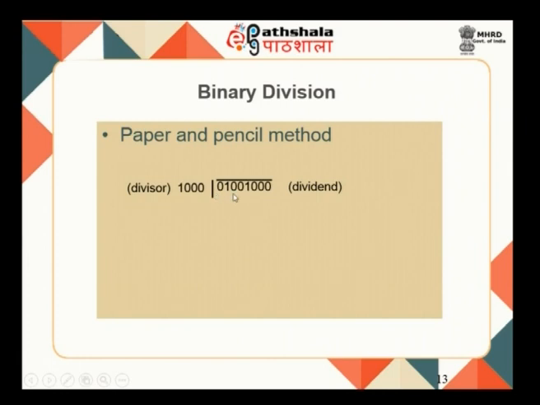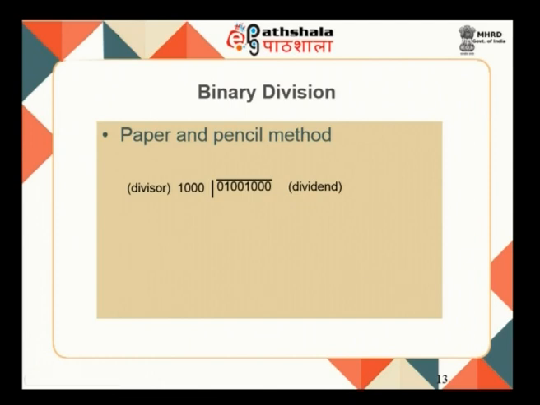By just looking at this itself, you know that because this has 4 bits, you will have to look at 4 bits. These 4 bits are 0 1 0 0. You know that 0 1 0 0 is obviously smaller than this. So, you generate a quotient bit of 0, bring in the next bit and only do the subtraction operation. But when you do a machine implementation, you have to do it a little more systematically.